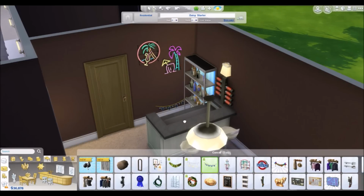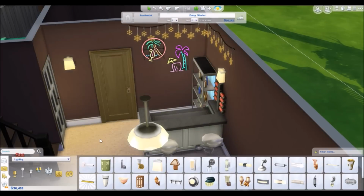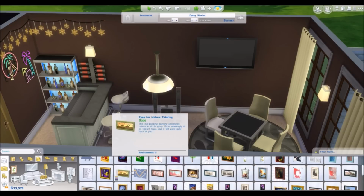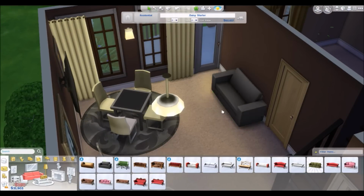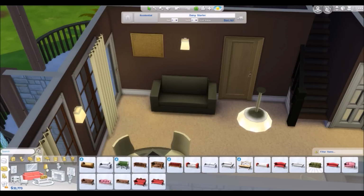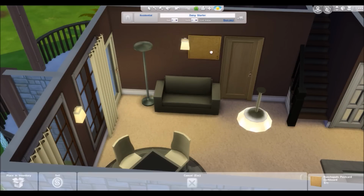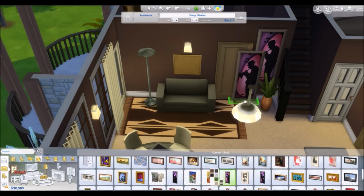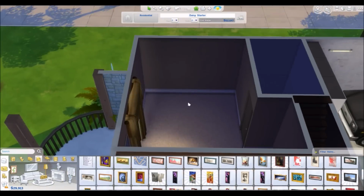But down here on the ground floor is the gaming entertainment area, whatever you want to call it. It's basically just a little party area where you can have little parties and stuff. There is a TV, and I put a couch on this other side so you can sit down and watch movies or whatever. And there's also that card table so you can play cards with your friends. And there's a bar there, so you can have a little party in your game entertainment room.